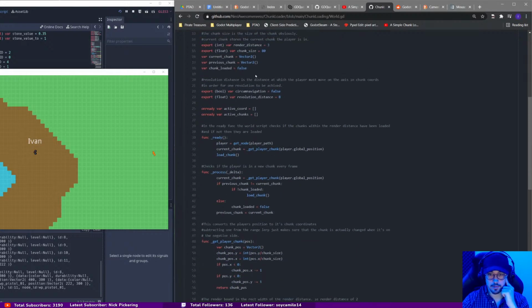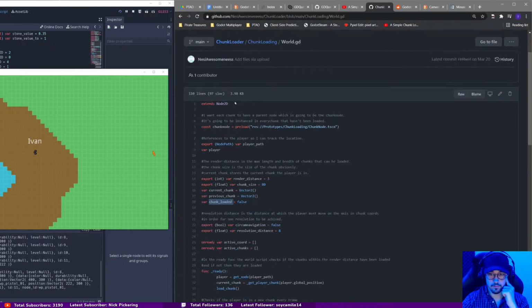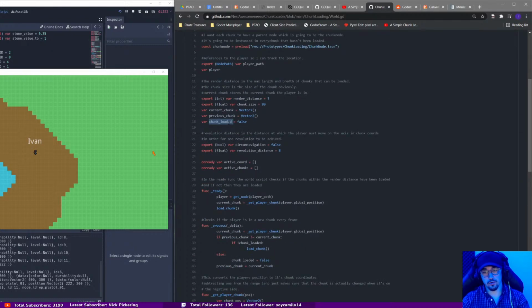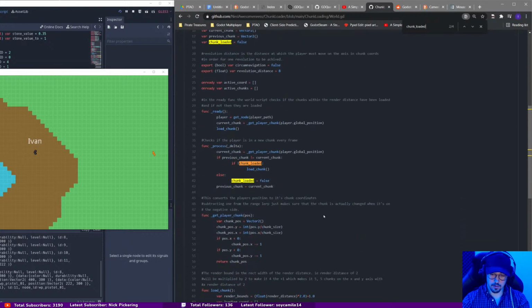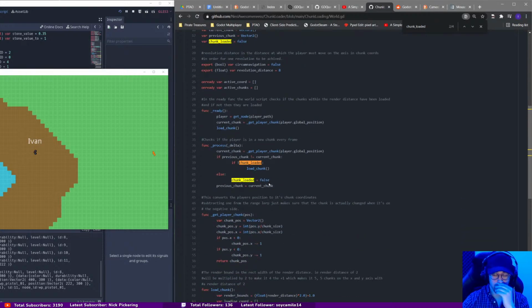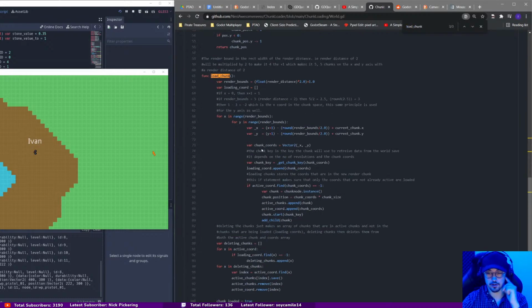Yes, he did explain this. Chunk loaded, is that singular or multiple? You get the player, you get the player chunk, and you load the chunk. So what happens in load chunk? Render bounds. Yes, you calculate the bounds.